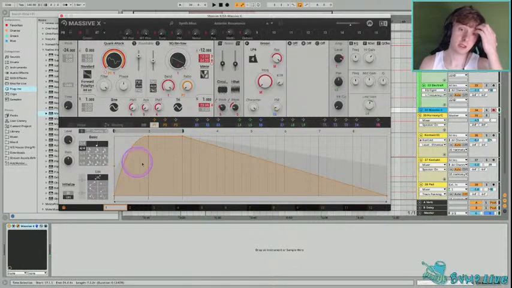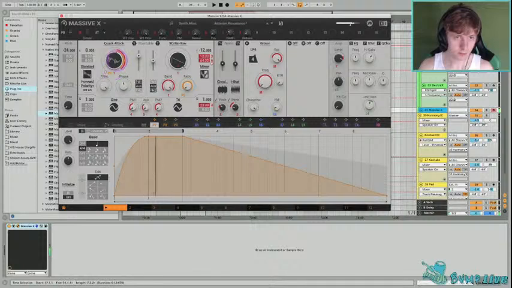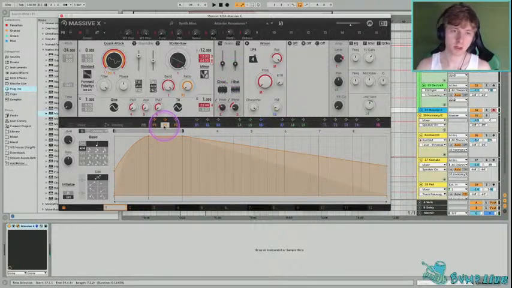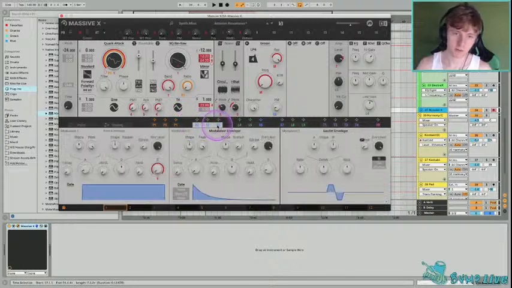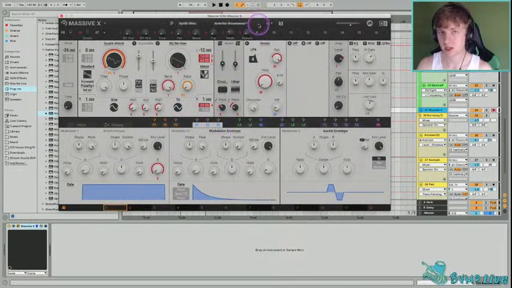What you'll notice is that it's going to progress through this wavetable according to this curve here. And then Performer 2, a similar curve, but it starts up a little bit higher. So you can start to dissect this patch if you wanted to. But this is not exactly the sound we're going for.